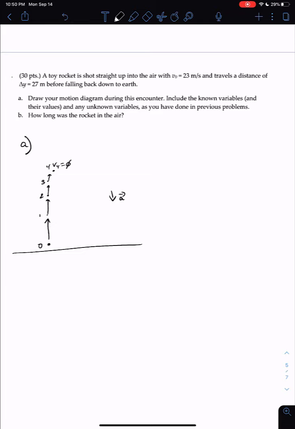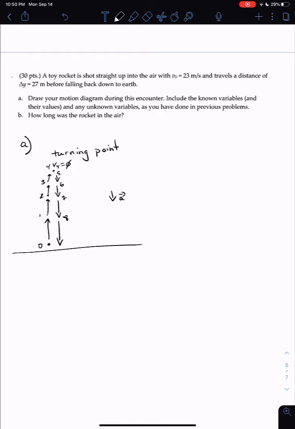Now, this particular problem explicitly says that it only travels vertically. But in doing these motion diagrams, when you have motion in one dimension, but that happens to move back and forth, it can be difficult to draw that. So we're going to purposely offset it, even though it doesn't say anything about the toy rocket moving horizontally. So again, this is my turning point. And after that point, it's going to fall downwards until it reaches the bottom. And we can label each of these as well.